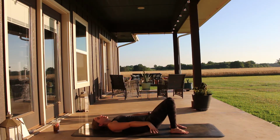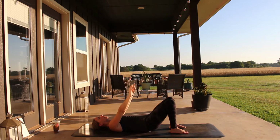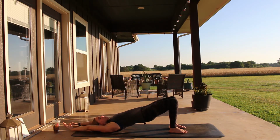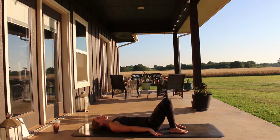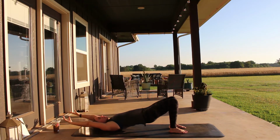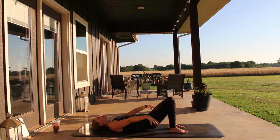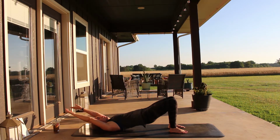So take a big deep inhale, hips come up, arms come up. Exhale, arms come down, hips come down. 2 more times, inhale. Exhale. Inhale. Exhale. I lied. One more time. Inhale. Staying here for your exhale. And an inhale. And an exhale. Really pushing down through those heels. Inhale. Exhale, come down.